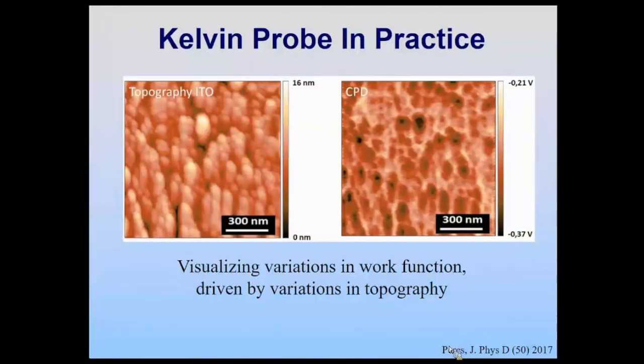Now, why might this matter? Well, if you're making devices and you're talking about potential differences across the device, but you have inherently, due to topography, potential differences within the device, it could be larger than the potential differences that you're trying to generate with the device itself. It can be a big problem. So actually getting atomic scale information about how the potential varies across your device is a very important thing to do before you go on and try to actually use it and understand what's going on macroscopically.